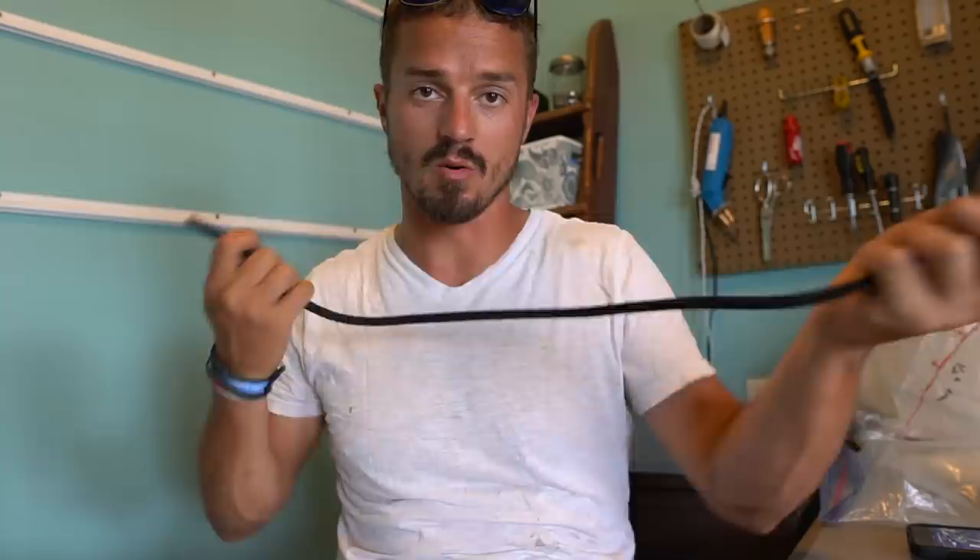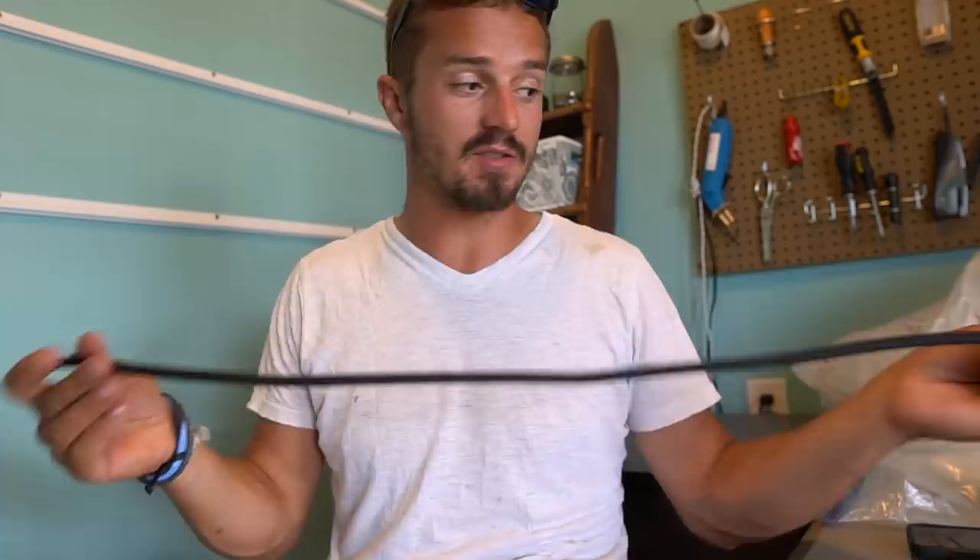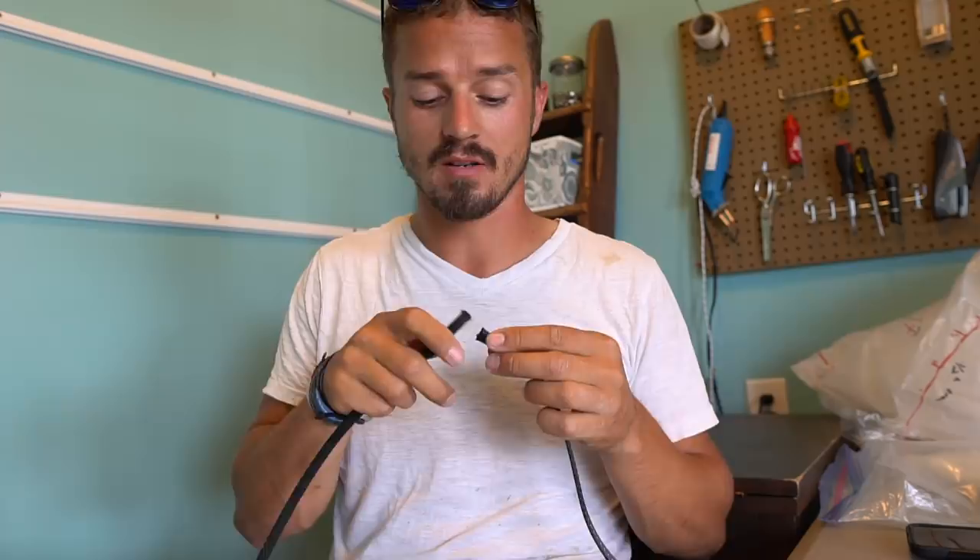One of the things I tried with our old tethers was to add shock cord through the webbing so it kind of scrunches it down and makes the whole thing a lot more manageable. I'm going to do that again with these ones — it makes the tether about half as long. This is only maybe a 30 inch piece of shock cord and it's going to make a six foot tether go down to 30 inches, and it's really easy to just thread it through.